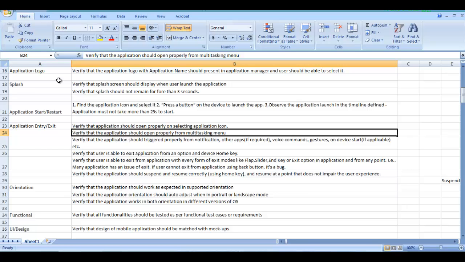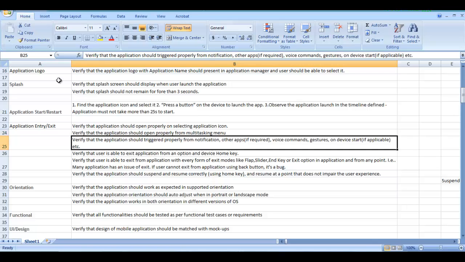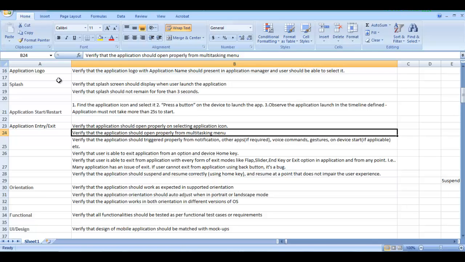So if you open the Flipkart application and next the Paytm application, when you press the home key and navigate to the task manager, you can see both applications running in the background. So the application should open properly from the background.